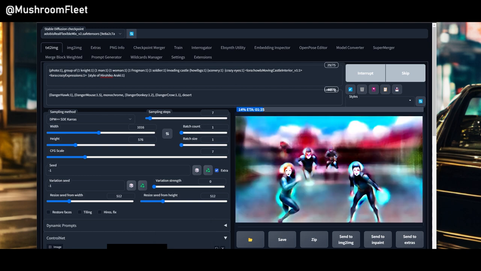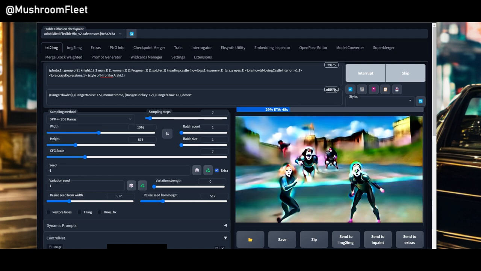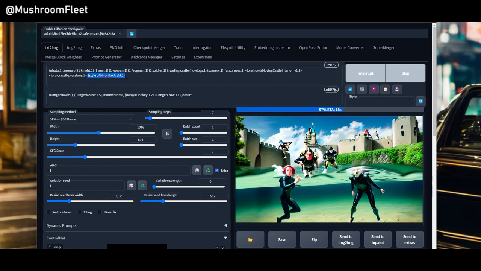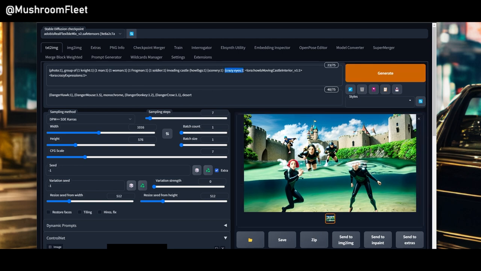I can almost see like a horror image being generated from this one, because they're looking at you, like they're going to creep up on you. Of course. Oh, yeah, that's right. We probably should not use this one, because that's going to confuse it now. And the crazy eyes, that's not going to fly anymore. So just chuck that out.